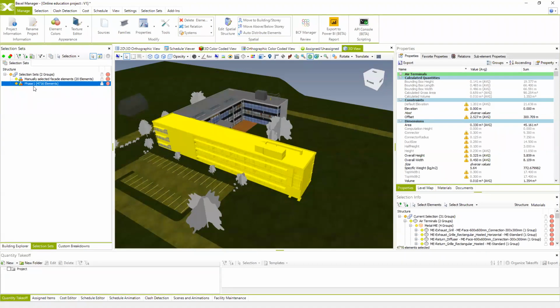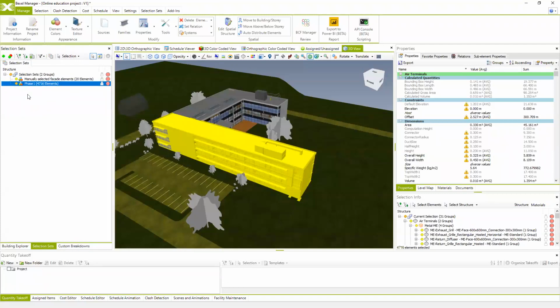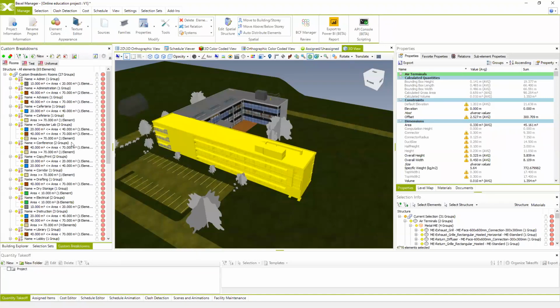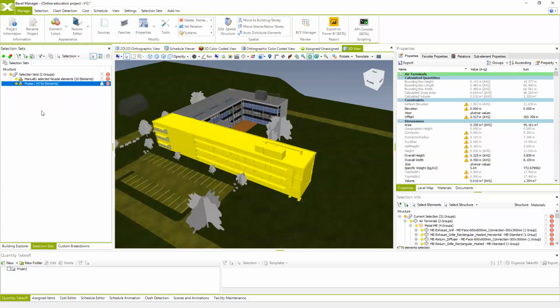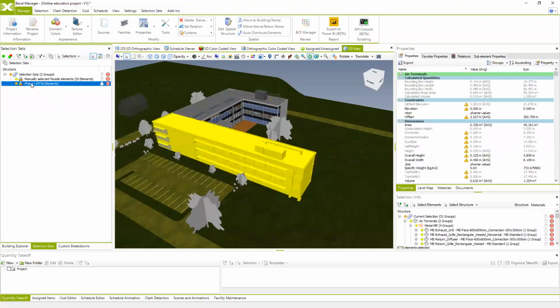and this is, let's say, some workaround, but it's going to be significantly improved in the future. So we'll be able to use some kind of custom breakdowns system to create selection sets automatically using similar rules that we used for creating custom breakdowns. In this case, if we want to use the same rule to create additional selection sets, I would do this.